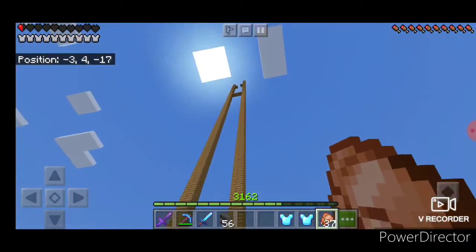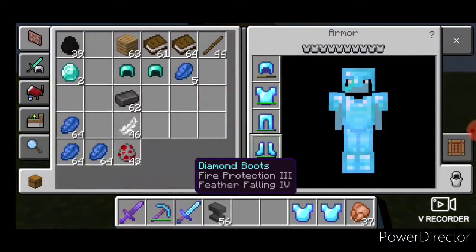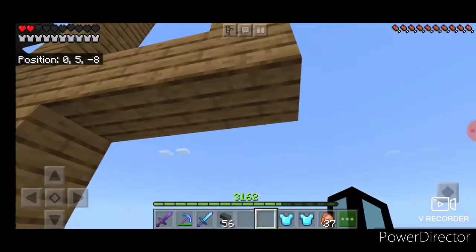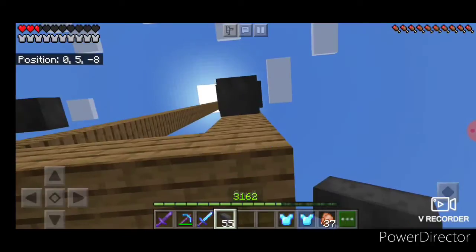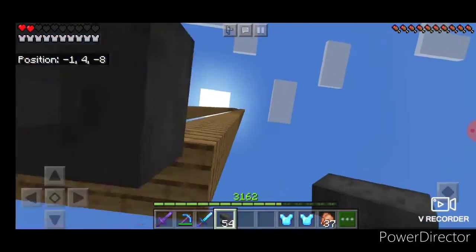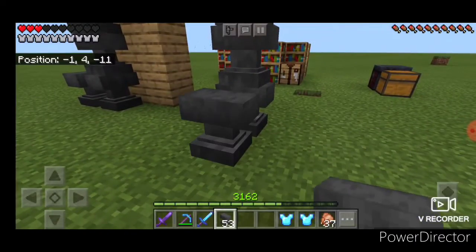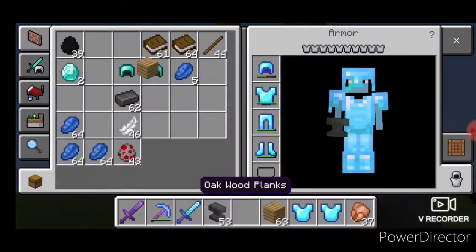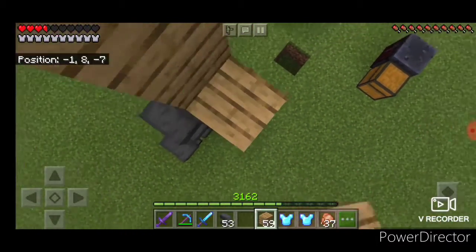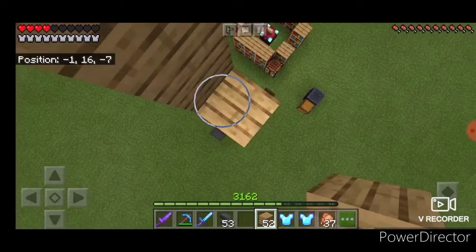But considering how high that is, I should be dead. Feather Falling 4 is probably the one thing that actually saved us. And this actually didn't do a lot of damage, but it did do some. And that is really bad for your helmets. Like, just seriously bad. Hold on, this is just fun. I just really want to break my helmet.